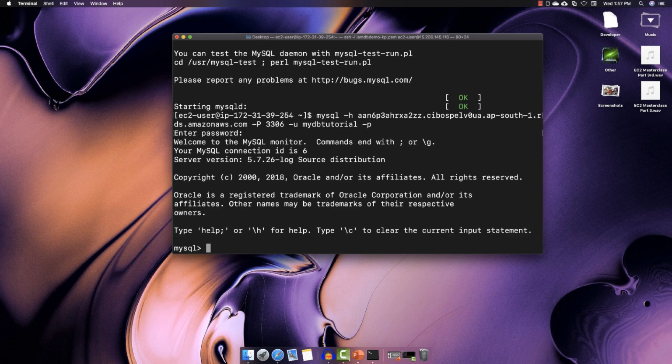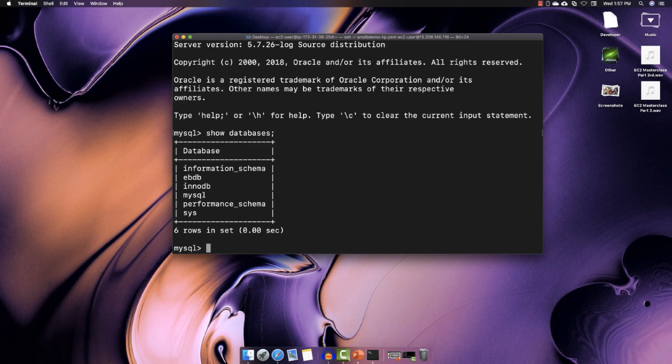And these two things, my front-end EC2 instance and the database instance, are part of my same environment. I repeat, my EC2 instance and the database instance are included as a part of the same Elastic Beanstalk environment. Now, let's type in show databases, and I can see the list of databases that are part of this database instance. So that's the entire process.